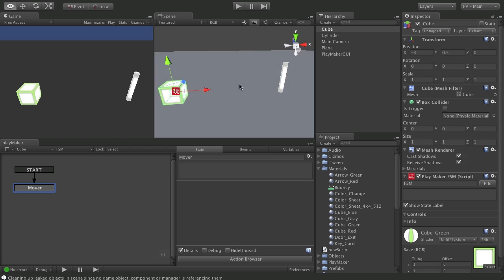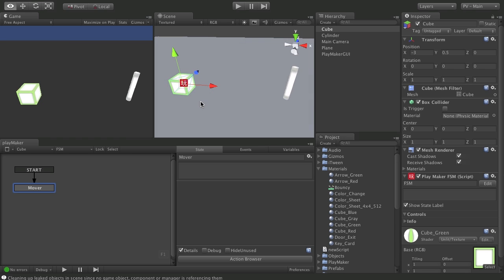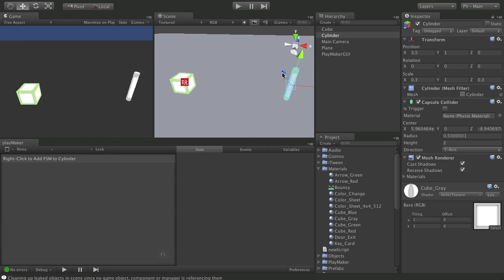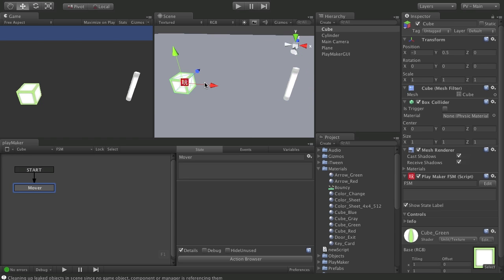First of all, you'd need to actually own one of those programs, and some of them are really expensive. You'd have to know how to use that program and do animation within it, and you may or may not be a good animator. Also, the animation is baked in, and it can't dynamically change over time. That means if this was an object that was moving, and I wanted to have the cube track it as it moved, and be able to move around and follow it wherever it went, I wouldn't be able to do that if the animation was just baked in from here to here. All it could ever do is that one animation.